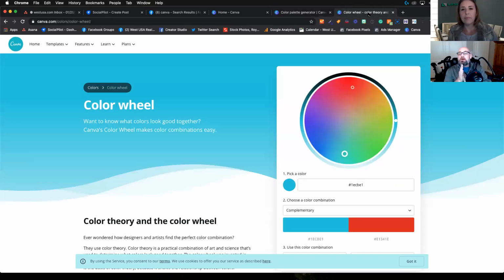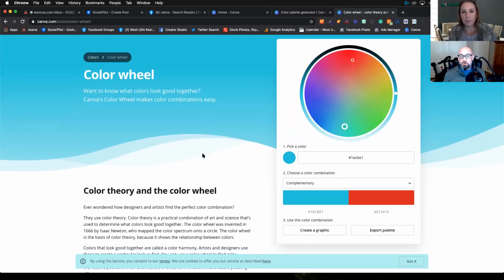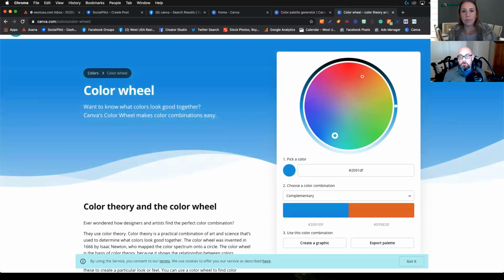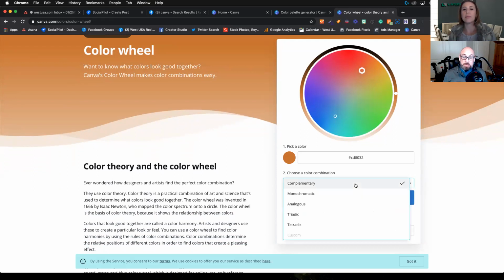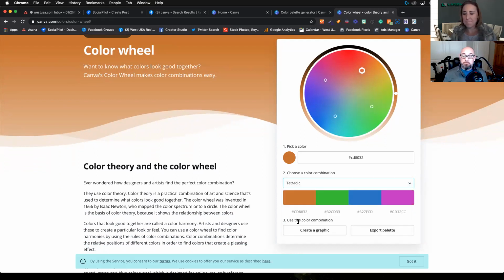So one last other tool there I wanted to show for you guys. If you're really into color and color theory, Canva provides a color wheel for you so you can get to know color theory and how designers and artists work to create color combinations. So there's always an opposite color on the color wheel. As you move your color wheel around, you can see what colors complement one another here in the combination choice. You can go through monochromatic, you can go through triadic, and so on, and see how multiple colors work together. And from the bottom there, you can also get the codes as it works.